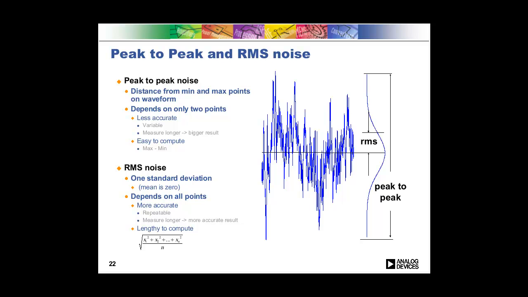The other way that I can measure this bell curve is I can say, what's one standard deviation of this bell curve? And that would correspond to an RMS measurement. And so it's two different ways that you can measure this signal. Now, peak-to-peak note only depends on two points. And this has pros and cons. So the pro for only having two points is it's very easy to calculate. You just go figure out what the minimum point is, you figure out what the maximum point is, and then you subtract the two. But the disadvantage of this measurement is that by only using two points, because noise is this random signal that bounces around all over the place, it depends on the luck of the draw what your max and your min are going to be.